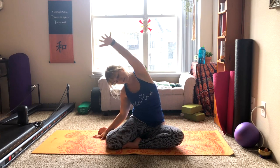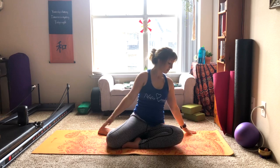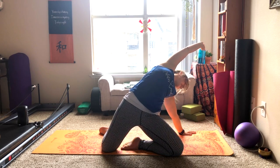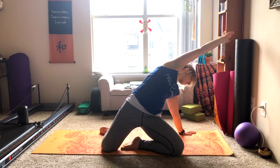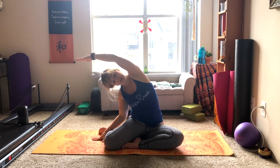And you may feel this side differently than the other side. It just depends where your imbalances are and where you're tightest. So just acknowledging what you feel, what's different, how you're connecting into this side, and then back down. So on this next one, we're gonna come up and over, and we're gonna move on, or add on, I should say.